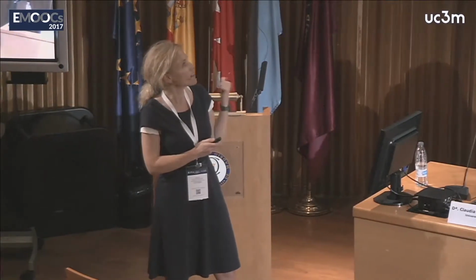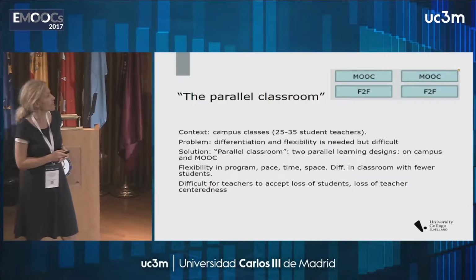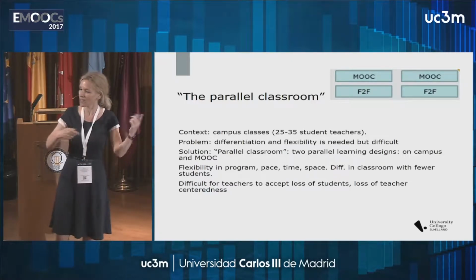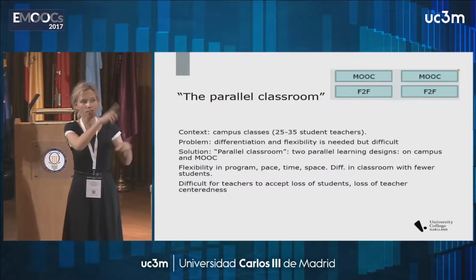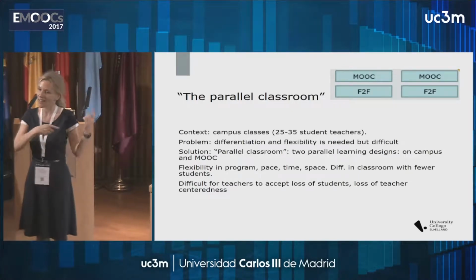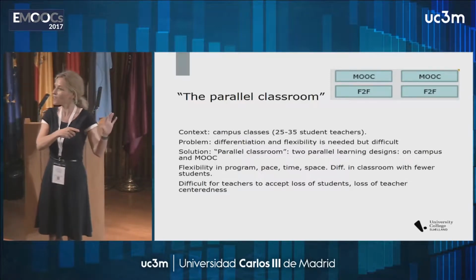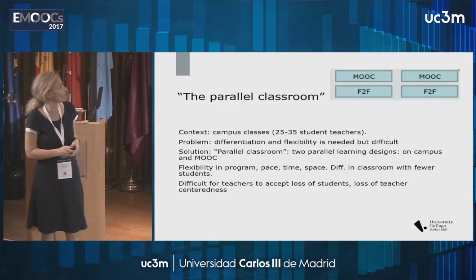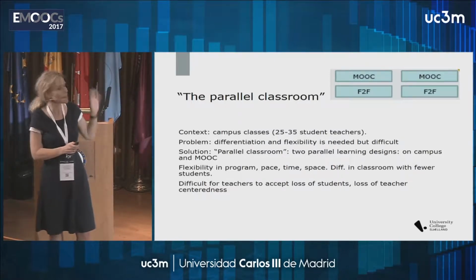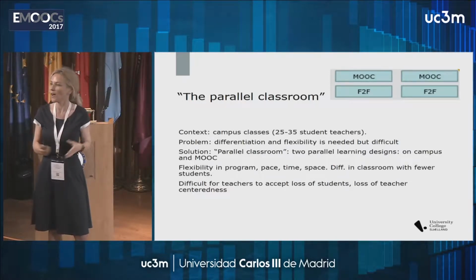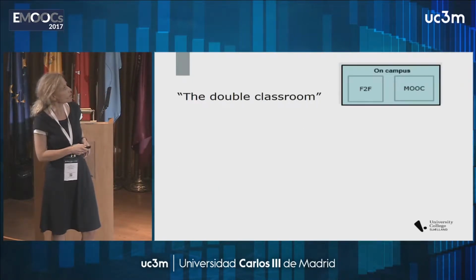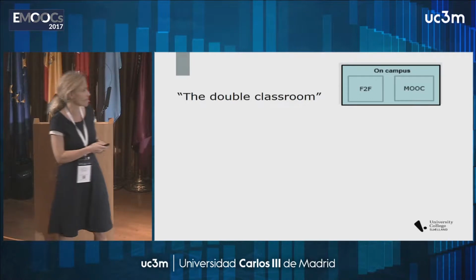And also it was difficult for the educators to lose this educator-centeredness, because when students could work in the MOOC and choose their own path and do exercises and assignments and quizzes, then the MOOC was more centered on the students and not on the teachers. Some of these educators on campus really liked this traditional teacher role in the classroom. So we tried to work on it, but we didn't succeed all the way.